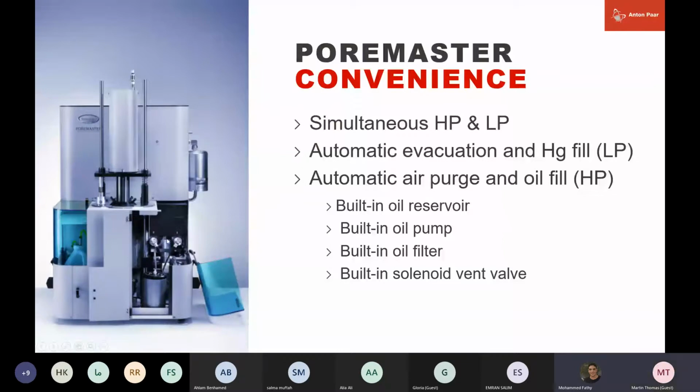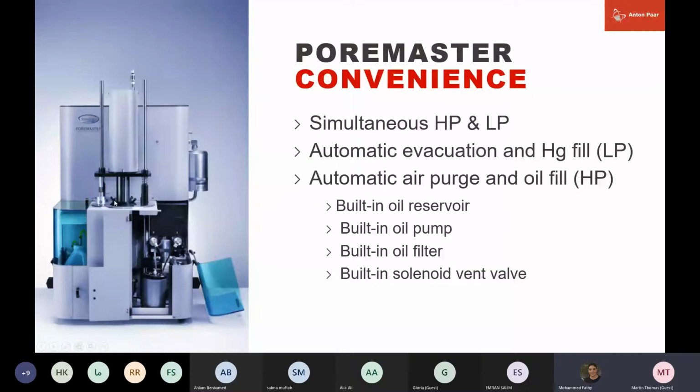As I said, the evacuation and filling is automatic. So the only time that the operator has to basically transfer mercury to anything is to fill the reservoir here. And don't forget, this will be done with this door closed, the front door open. And with the vent attached, there will be a constant flow of air away from the operator, carrying any mercury vapors to the back of the instrument and be safely exhausted.